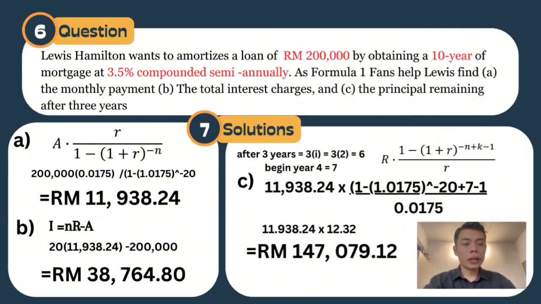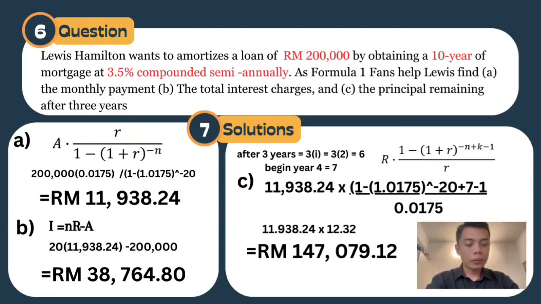First of all, we need to highlight the important keywords. First, PVA will be 200,000, t will be 10, capital I will be 3.5%, and small i will be semi-annually, or 2. To find r, we need to calculate 0.035 divided by 2, and we will get 0.0175. To get n, 2 times 10 equals 20. For the first question, the monthly payment, we will use the periodic payment formula. So the calculation will be 200,000 times 0.0175 divided by 1 minus 1.0175 to the power of negative 20.